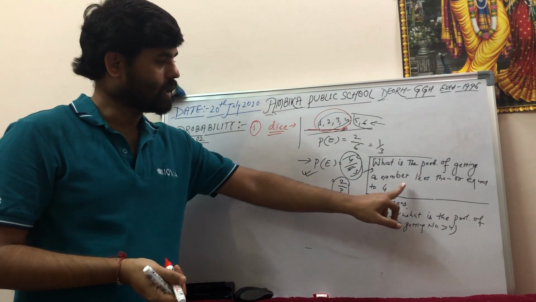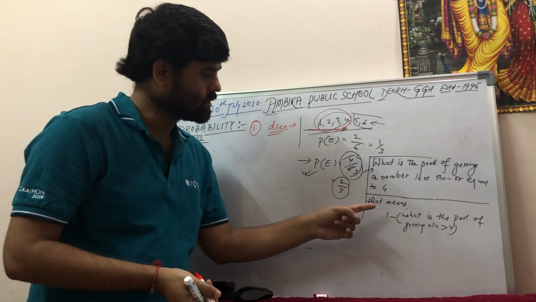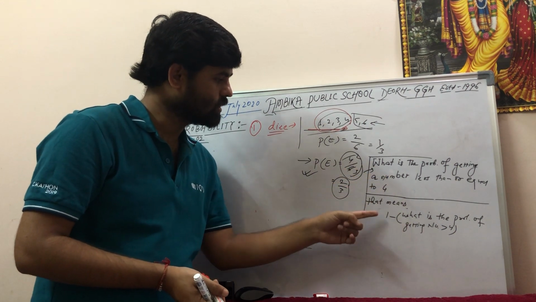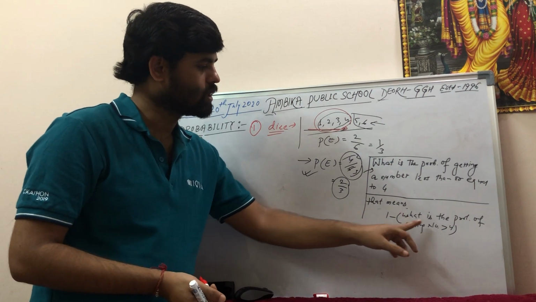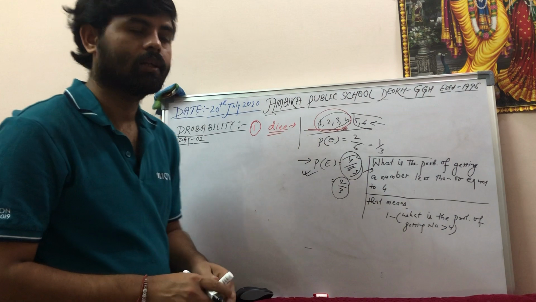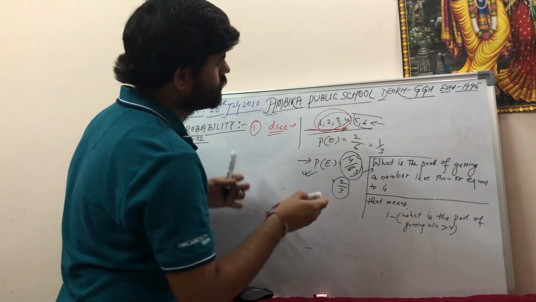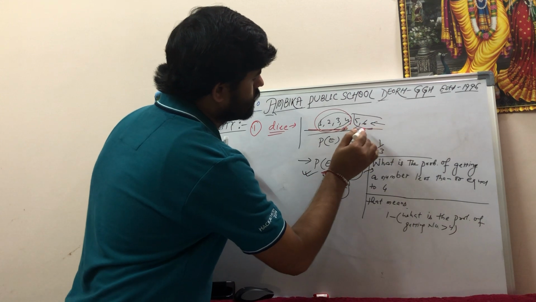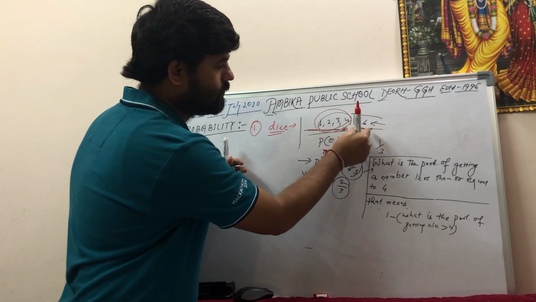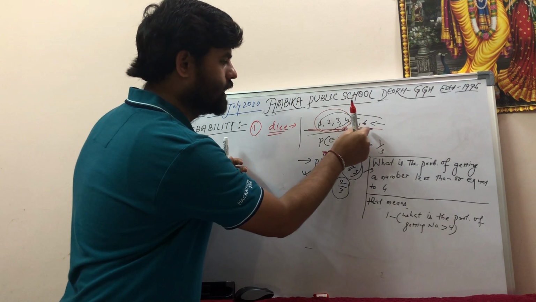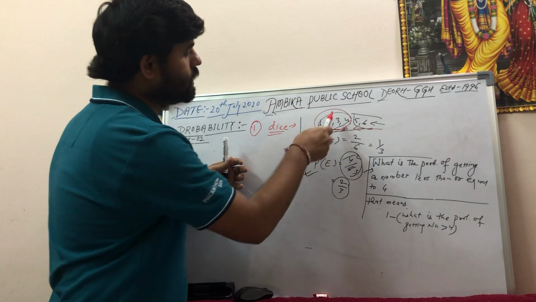I am stating this in a different way. If you write this question in this form, this is also correct. That means 1 minus the probability of getting a number greater than 4. That is 5 and 6. So if I subtract the probability of getting a value greater than 4 from 1, then you will get the value of this one.